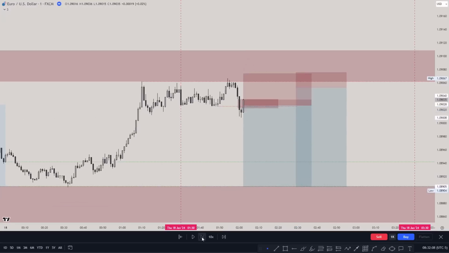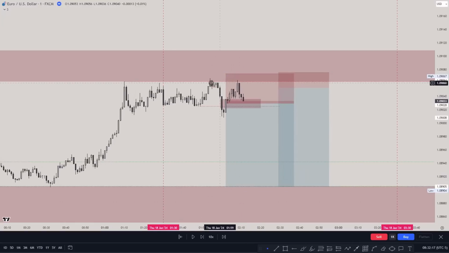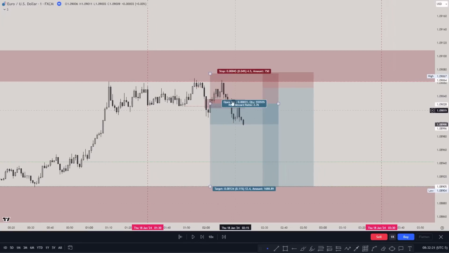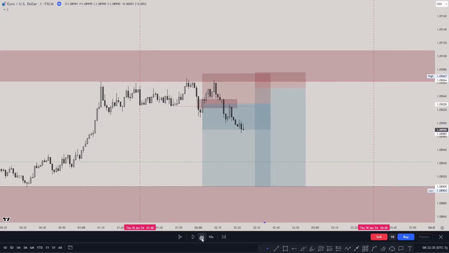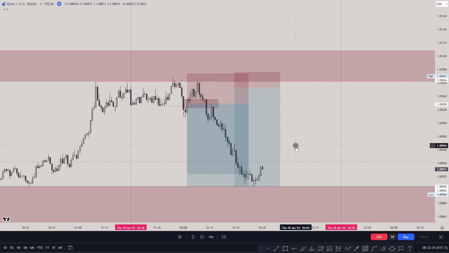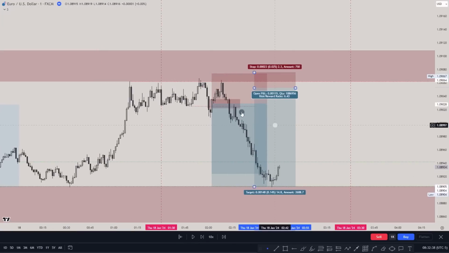Now, price goes, and even if you wanted to enter on the 50% of the fair value gap, it could also work. Then price goes a little bit up, doesn't sweep the high again, and then comes lower, creating another fair value gap. You could have an entry from there, and it's also an inverse fair value gap and a breaker block too. Then it started coming lower, lower, lower, all the way to where? To the Asian low, sweeping that Asian low again and giving you the profit.